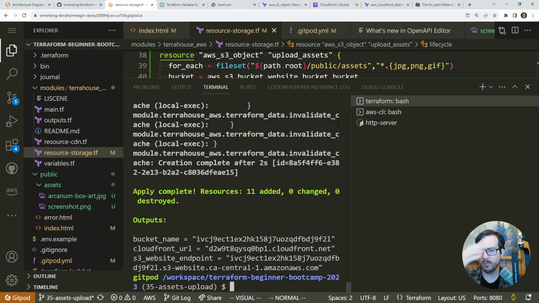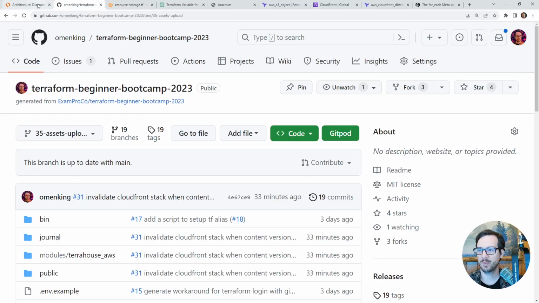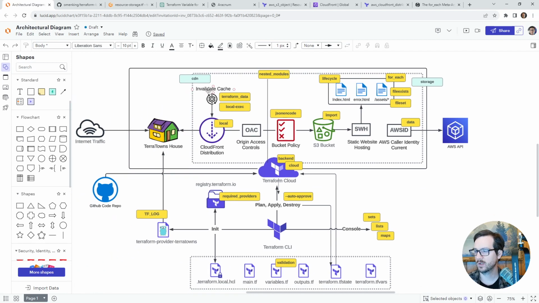And I think that pretty much wraps up week one. We could play a little bit more around with Terraform Console and those complex types, but I'd rather leave that. If we have time in week two, we can push that into that week. We still have more work to be done. Getting the app built out is one thing, but getting the infrastructure and the connection to TerraTowns is going to be the challenge for week two, as we are going to be looking at a custom provider. So that's really exciting, at least in my opinion. Everything mostly is done, but we're getting into our custom provider next. And if that goes really easily, then we will slot in more content. But we'll see how that goes.